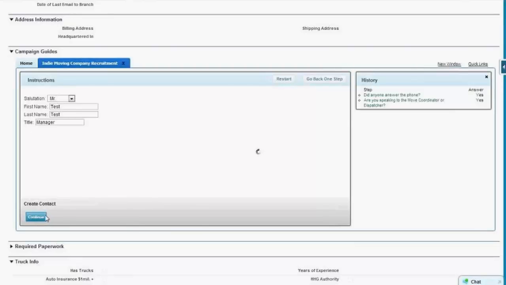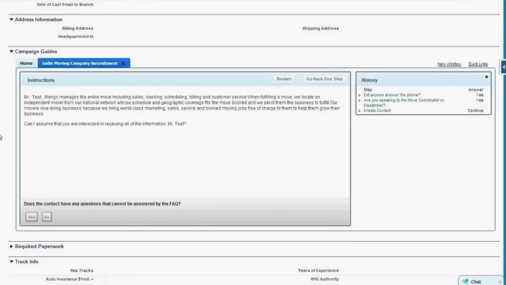And as they're doing this, when the guide is done, it's going to create that contact record for me, and I'm actually able to reference this contact throughout the guide as I'm moving through. So I just pulled in the name here from the person that I just entered. I've got some more of my scripting here to give our value prop. And then I can just carry through with the entire script from front to back.